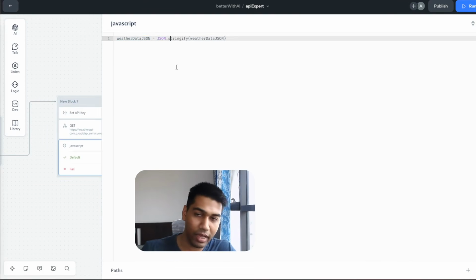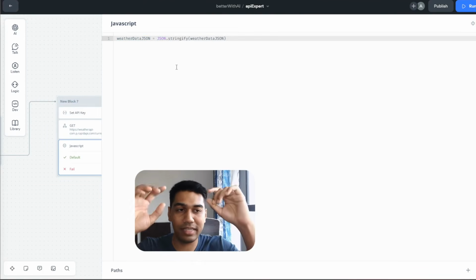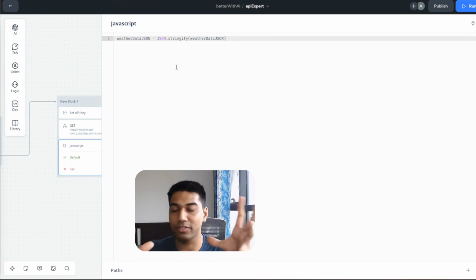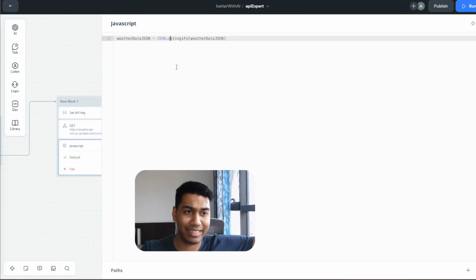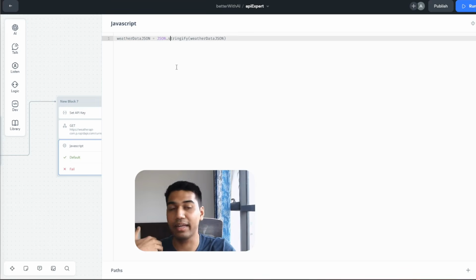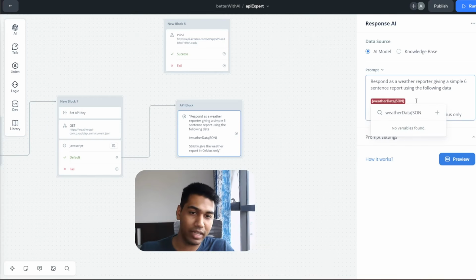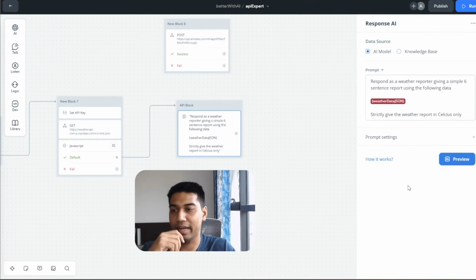Why are we stringifying? Because if you don't do that, it just sends a word called object. Because the way Voiceflow platform works, it's not parsing the JSON. It does not take the JSON and convert it into a text format that you and I can read, and similarly computer can read. So we do this very simple, this one line, and just enter the variable again. We initialize the same variable. And then I have very simply written here, respond with the weather report using this data present in this variable. And that's how you get data.